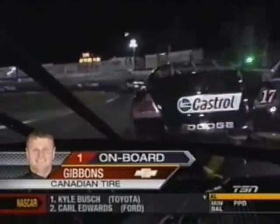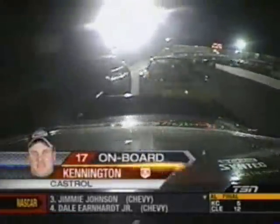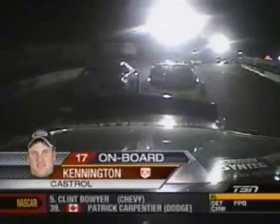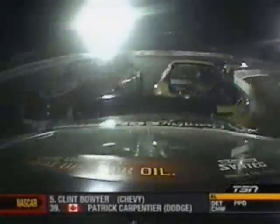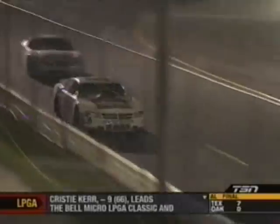Well, it's like deja vu all over again — like last week at Cayuga. We've seen somebody get punted up to the outside; he just kept losing spot after spot after spot. And now Dilley's heading for the back. On board DJ Kennington, looking back to that battle for sixth position between the one and the ninth. Short track racing at its best. But back up front is the 22 — Scott Steckley just driving away. The 77 of Derek Lynch in second.